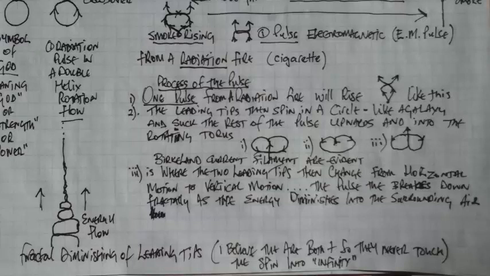I'm believing they're both positive, so that they never touch and they just spin into infinity, which is also why when they push together they don't do anything except go into a flat spin, because they're trying to oppose each other. So they just push against each other, same as pushing your hands together will make your hands go vertical and your arms stay horizontal.